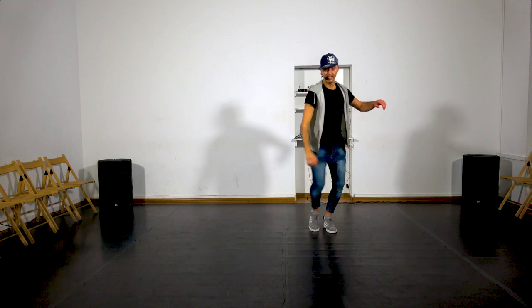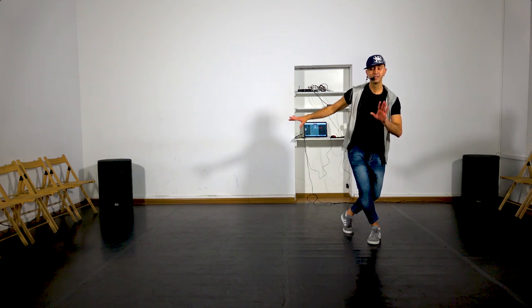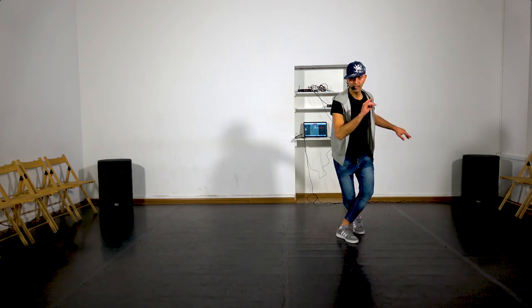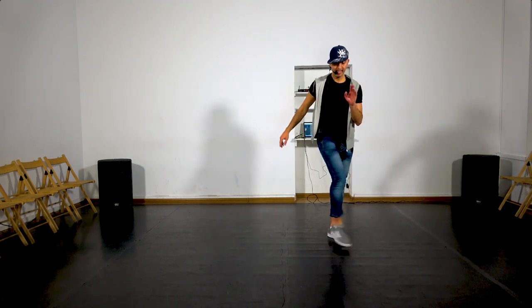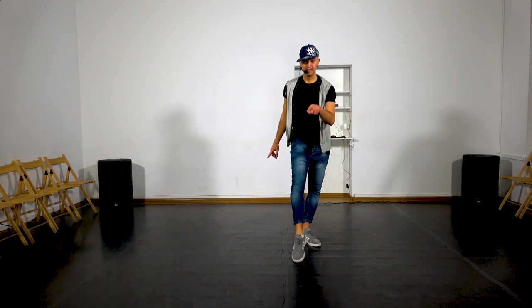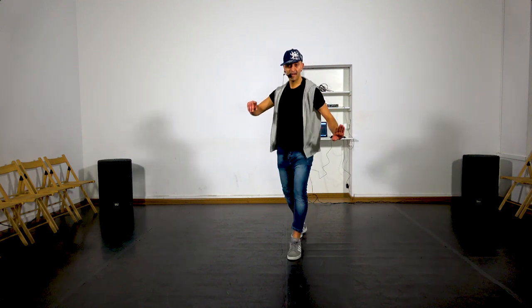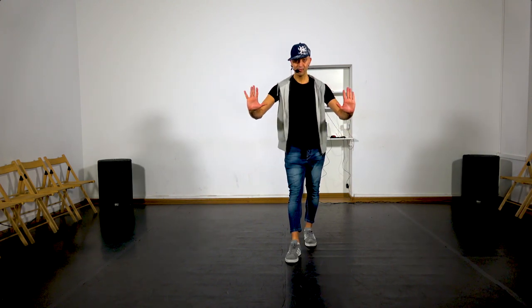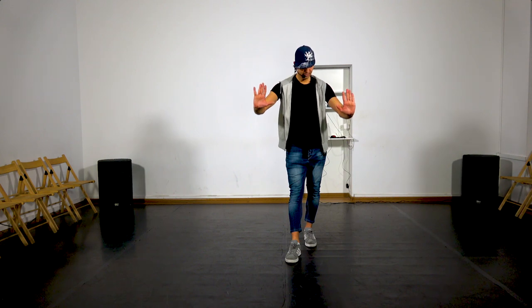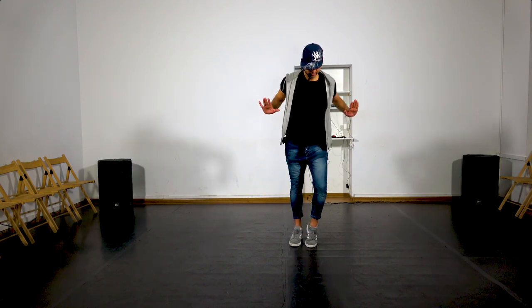Now, 3, 4, 5, 6, and stop. 7, 8, weight. 1, 2, 3, 4, 5. Keep. 6, 7, 8, 1, 2. Tap. So my weight on the left. This is 3, 4. Now we have 5, tap, and 6, and 7, straight fingers, and strongly bend the arms to you, and slide the right leg, 8.